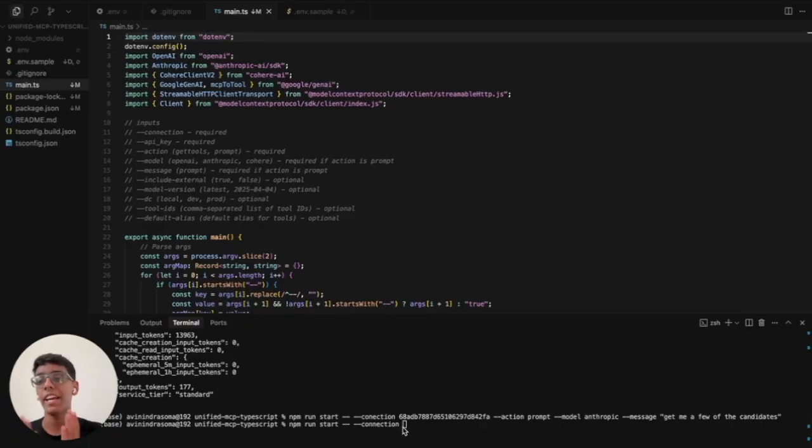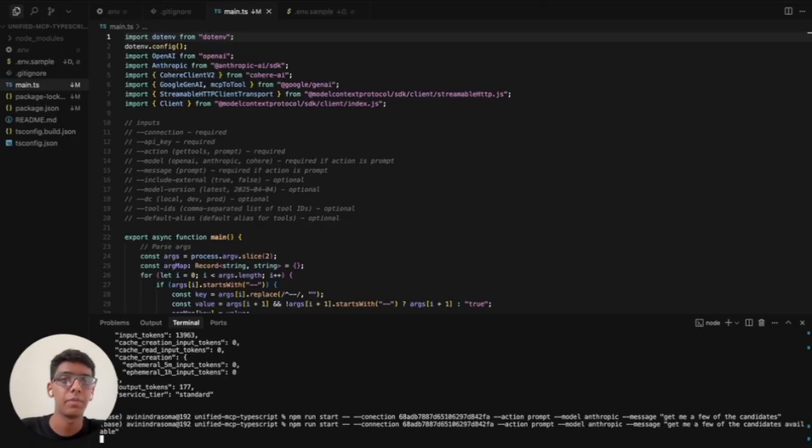Once again, this can be anything, but for this example we will be using the connection ID of an ATS, and we declare action prompt, which is how we will be interacting with the server, and then we declare the model, which is Anthropic for this example, and we type in the message, which is get me a few of the candidates available.